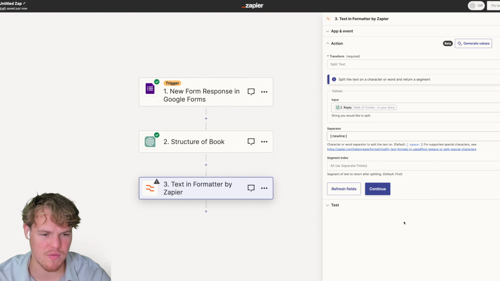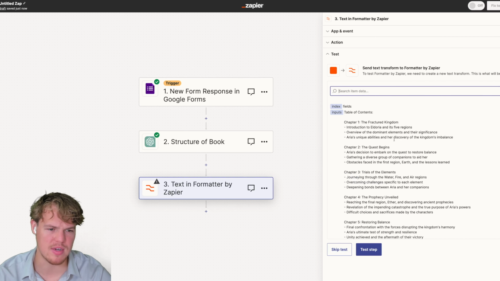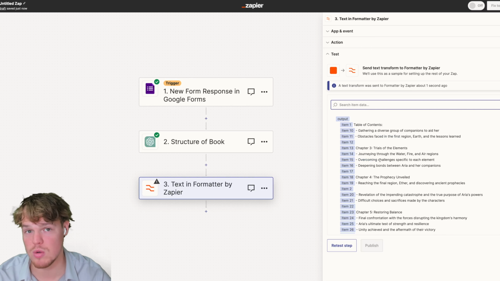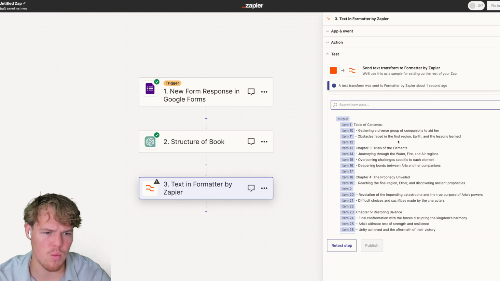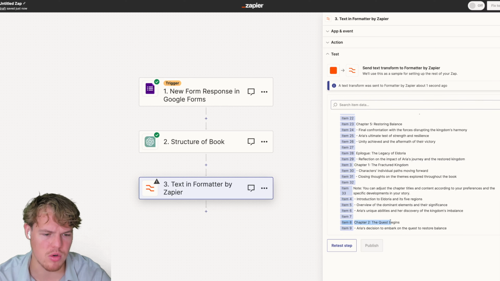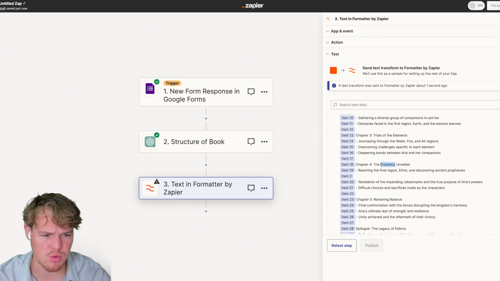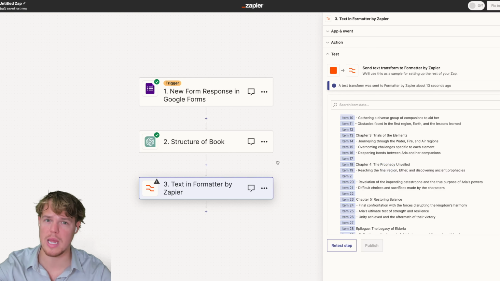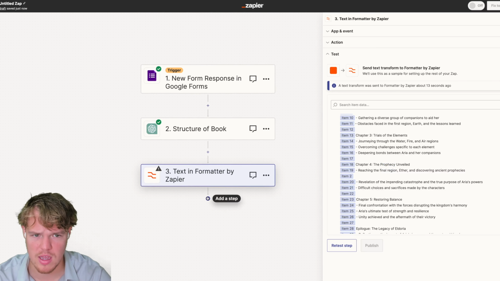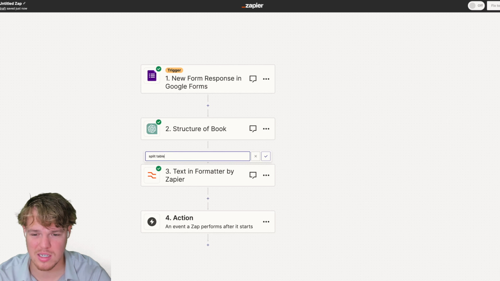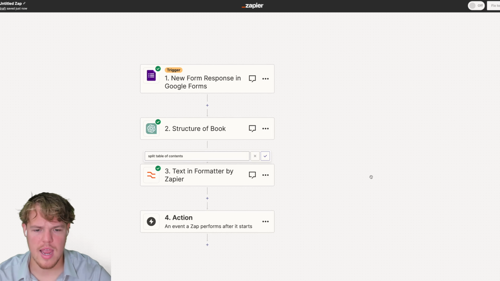We're going to say all as separate fields. This is going to allow us to grab specific data points. As you see, we're going to want the chapter 2, chapter 3, and as you see, we did it perfectly. So from this, we went ahead and got all of our different chapters as different data points. So now we can grab them as you would like. This is going to come in useful later on in this tutorial. For now, we're going to leave that here. We'll rename this to split table data or table of contents, and we can go ahead and proceed from here.